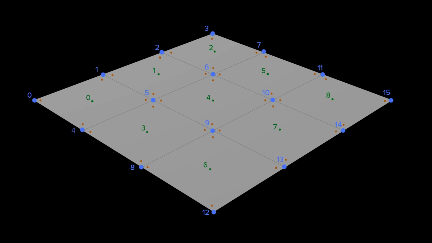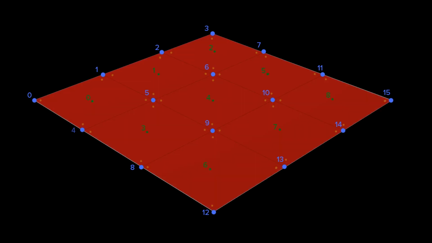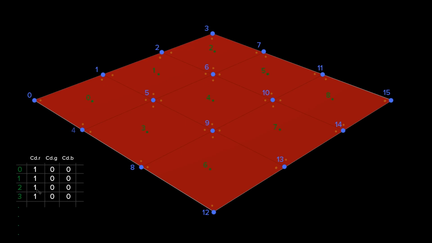Now, we can actually add attributes to all of these constructs: to points, to vertices, to primitives, and to the entire object itself. So if I wanted to, say, make all the polygons red, right? So we turn all the polygons red, and in Houdini, that's represented kind of like this, where if this is our list of polygon numbers, it's giving us this Cd attribute.